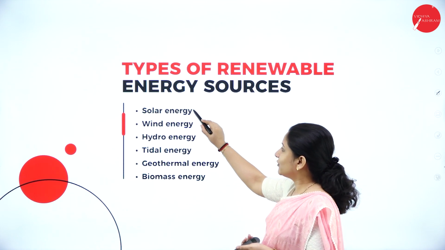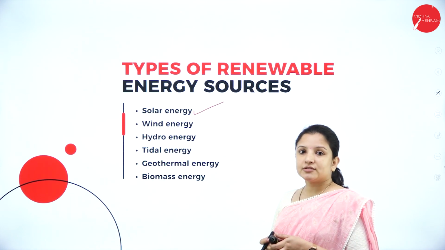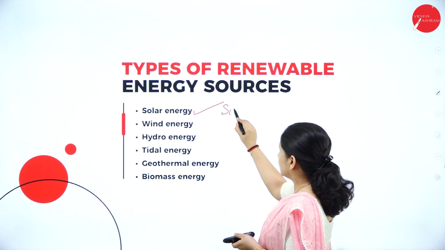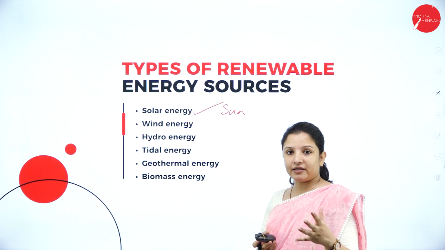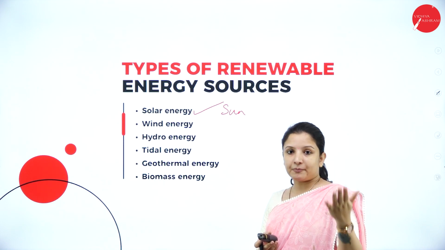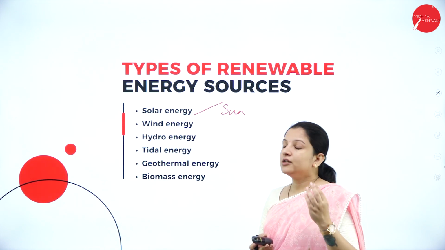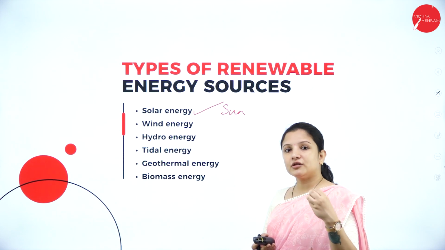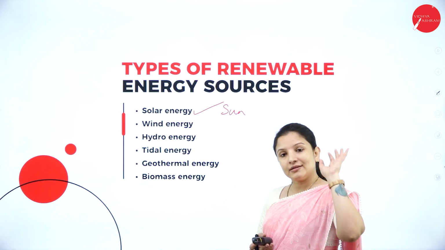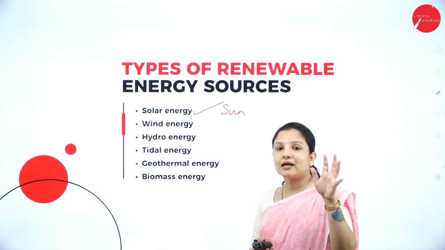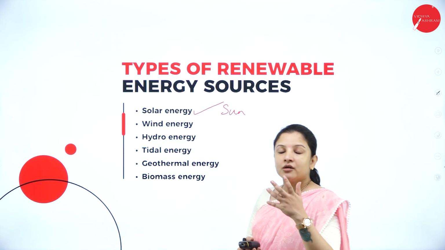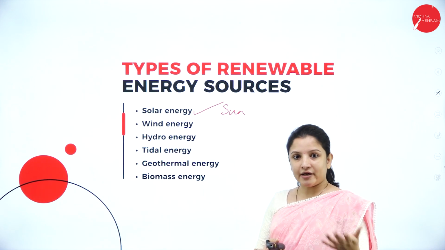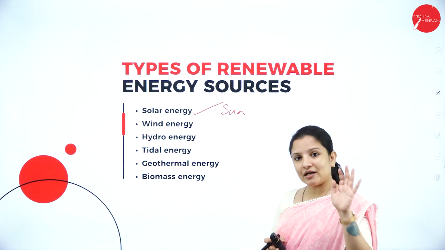So one is solar energy. Solar energy is got from the sun, right? Very easily the whole house can be lit by using just solar panels on your rooftop. And why? Because solar energy is continuous. The sun will be there. The only thing is the amount of heat that we receive varies on the climate and the topography of that particular area and all that. But apart from that, the sun is always there.